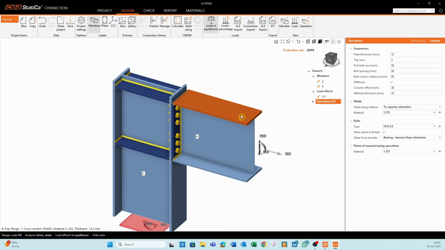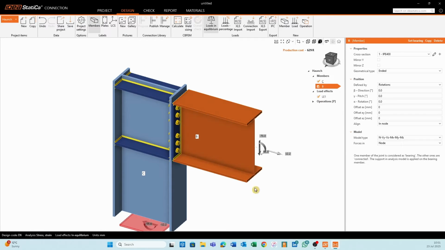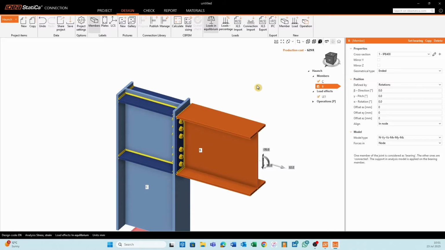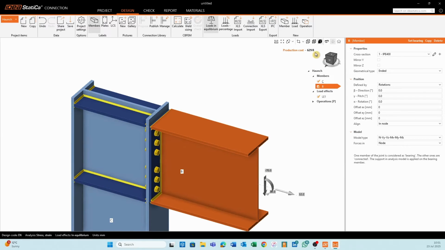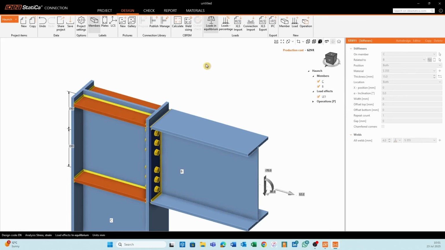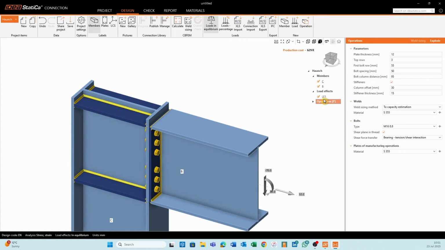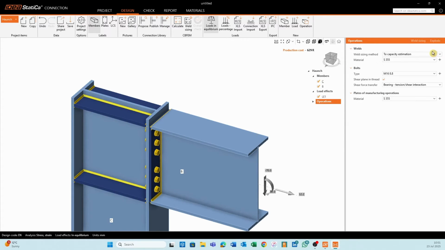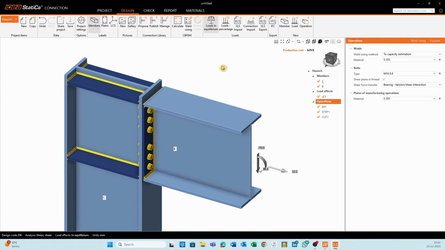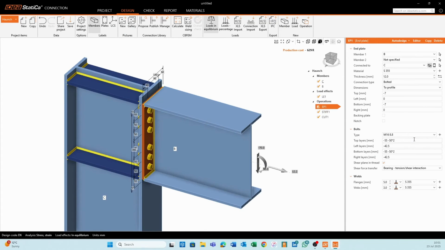So remember that that does not take into consideration the actual main members, of course. That's why that value is relatively low. To be honest with you, that does seem low even for this, so the welding of the plates and so forth. But let's look at just modifying some of these operations. So we've got our end plate, we've got a series of bolts. Of course, if we update the size, nothing will happen.